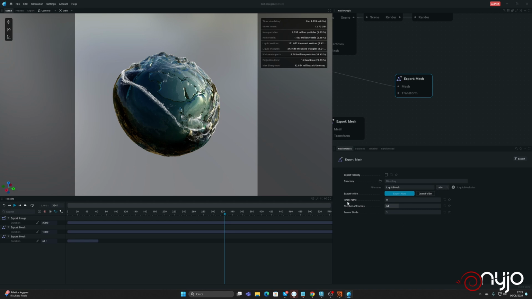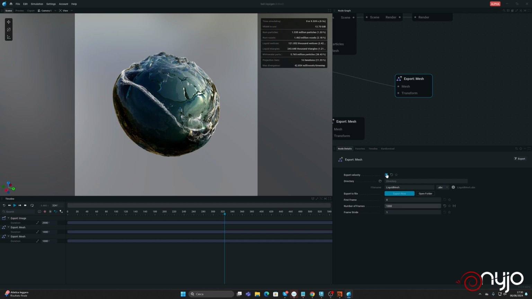Then you have to choose the first frame of the simulation you like to export. In our case, for example, 0, and the last one. Let's say that you are going to export 1000 frames. Okay, that's all. And there is something really important about the mesh, because it is going to export the vertex data, but you have to export the velocity if you like to have the motion blur in rendering. So if you like to export also the velocity data, you have to select this one.